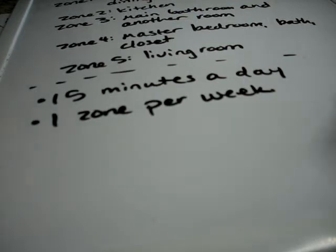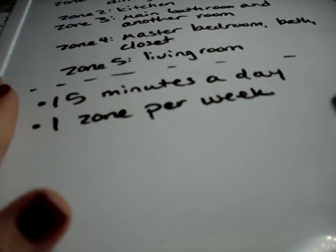You may not think you can clean that one zone in that time, but you'd be surprised if you've been decluttering 15 minutes a day, doing your hot spots, doing your room rescue as part of your routine. You'll find that eventually you probably can do this because when you have the clutter out of the way, it's so much easier — you don't have to clean the clutter and move it around. The first couple of times you clean your zone are the hardest because you're doing a deep clean for the first time there. But once you've done it and are in the habit of deep cleaning once a month, it goes so much faster because it really doesn't get that dirty in one month.